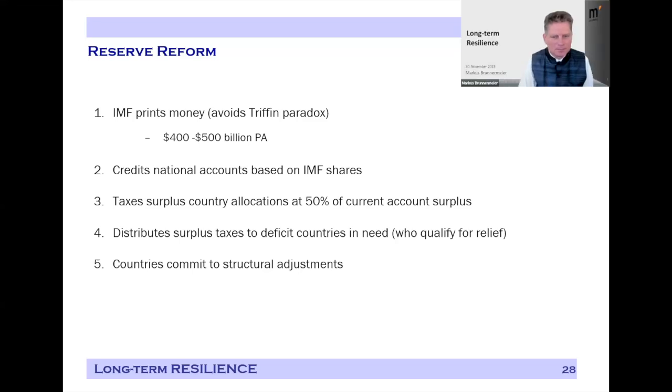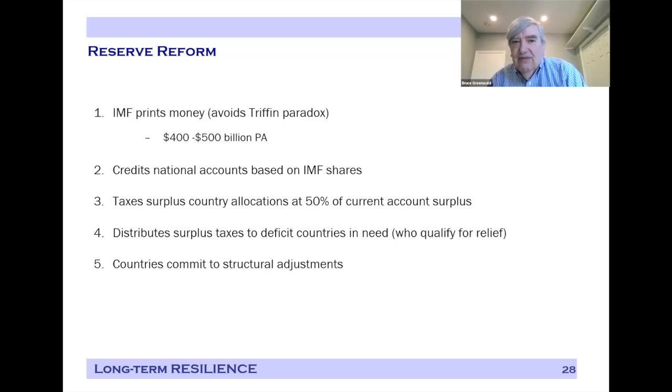I think you have to have some sort of support for an alternative development model, and they're going to try and export. But I think the developed countries are probably going to do better because the advantage of cheap labor is going to be smaller in the export markets. So I think one way to do it is that if you've got chronic imbalances, chronic export surpluses, go ahead and just print money. And you can start out allocating it as IMF SDRs on the basis of shares, but then you want to tax the allocations of the surplus countries and provide that to the deficit countries, especially the ones in need of development aid.